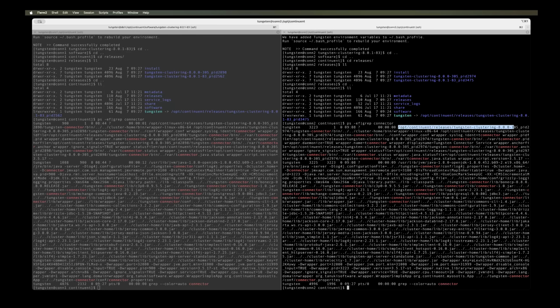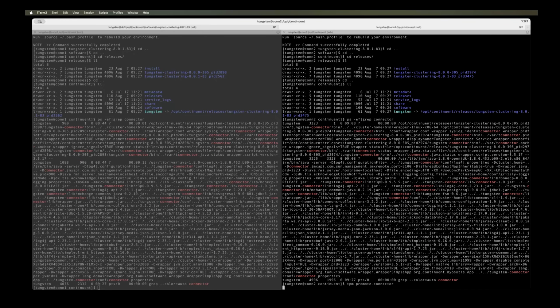So let's say, for example, my applications have been temporarily stopped, or they can handle a disconnect gracefully, or you have some other application load balancing in front of these connectors. All my traffic has now been rerouted to connector 1, which is still running. So on connector 2, I'm going to do tpm promote-connector. And you see I did tab there to autocomplete just to make sure I didn't do any typos. So that's connector 2, and what that is going to do is a very simple stop and start of the connector. Wait for that to finish.